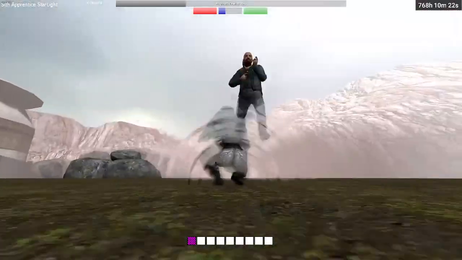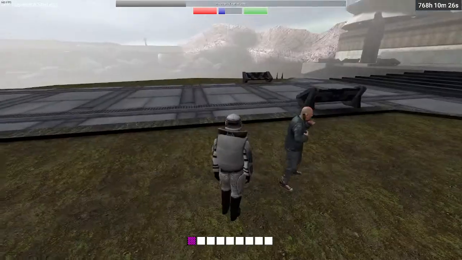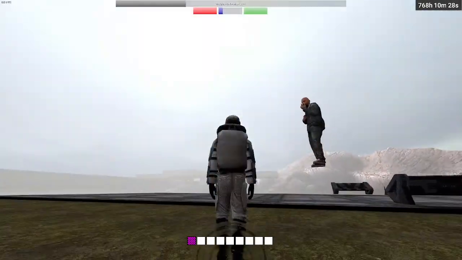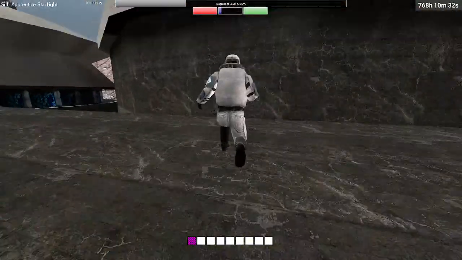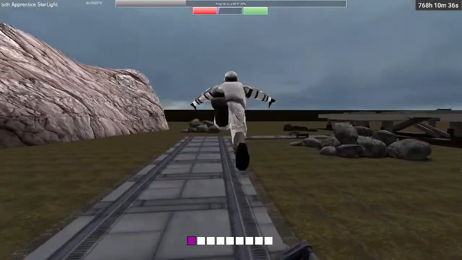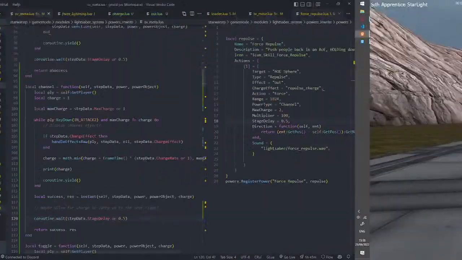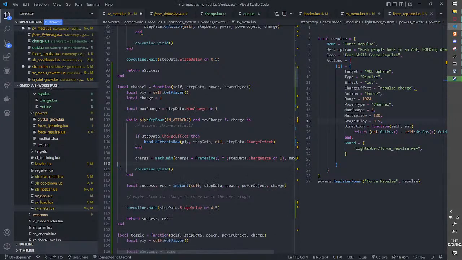There's not a lot of force there. Cool. So there we go. We can charge off strength, off channel, and it works. Cool.